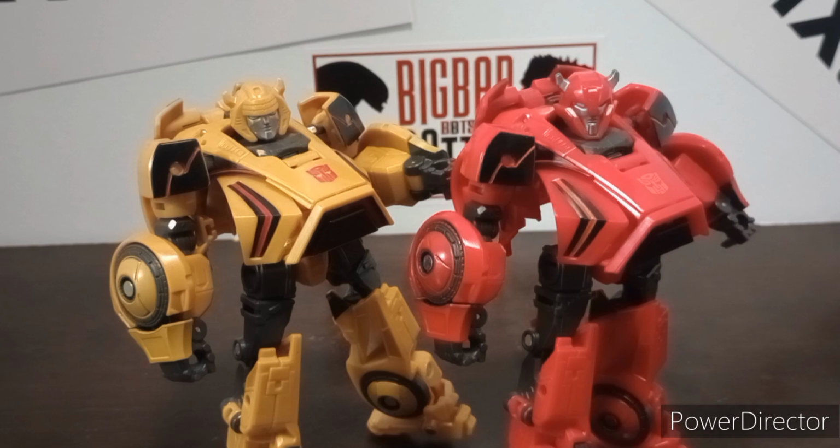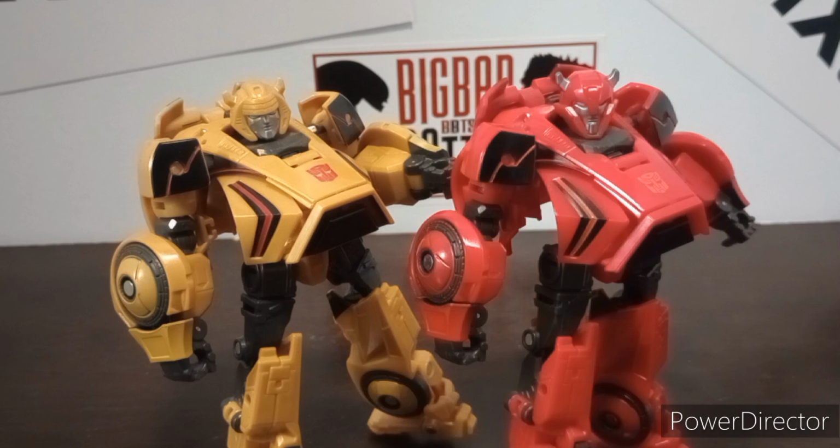Does this particular mold deserve the hate that it gets? I don't think so. I think some of it is overexaggerated, but I definitely understand the disappointment. I think as a collector, these are good enough for display. If you don't mind the belly sticking out, there's nothing wrong with this. They look good. They're good enough for display. As toys, they're not very good.